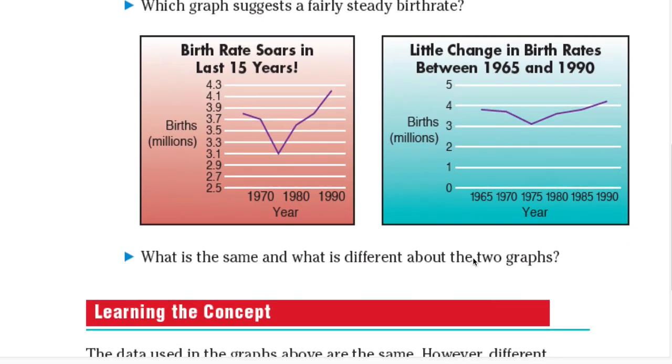What it's saying is this: if you are going to start with 2.5, then you need to create a 0 down here, and create what we call a break all the way to 2.5. Because they did not create a break, this graph is your misleading graph, and this is your more accurate graph right here.